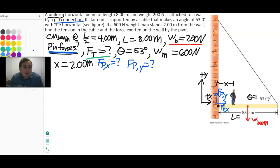But now let's label this tension force. I almost got ahead of myself. This tension force goes up here from the end, something like so. So it goes along the cord. That's the tension force, and it has this angle associated with it. We'll deal with that in a moment. And then how about the weight of the man? Well, the man stands here, so he has a certain weight. Let's put his weight vector down here. He's 600 newtons, which is 3 times as long as the weight of the beam. So something like this. Here's the weight of the man.